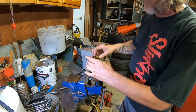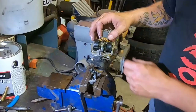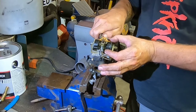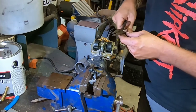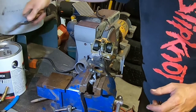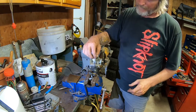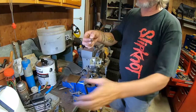I'm going to remove the float. Little pin here that I thought would slide nice and easy, but it's stuck in place. Maybe I can just sort of break it free. Yep, I did. Maybe I'll need these again though to grab the end. Okay. Now let's check the float needle. And there it is. Grab the light.